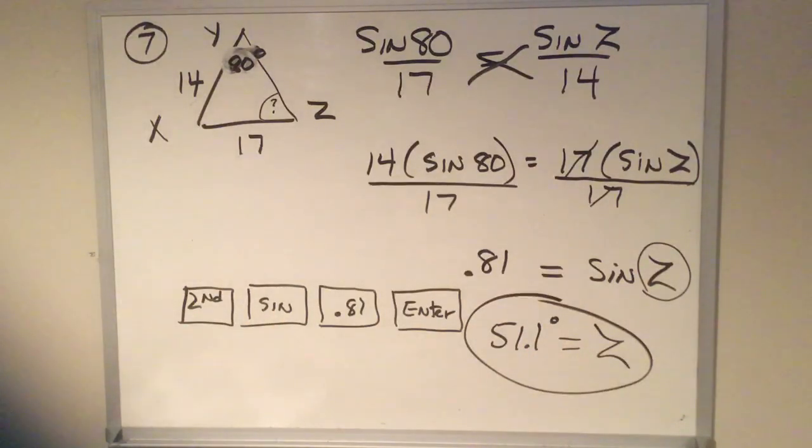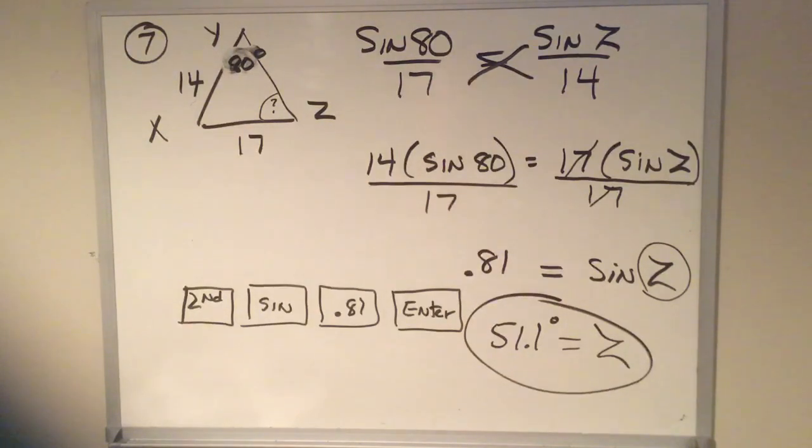So those are the two types of problems that you're going to encounter with law of sines. They're going to have to give you enough information, at least for now, to answer these questions, right? They're going to have to give you enough information to go with the law. And what is that information? They're going to give you the angle measure, 2 angle measures. By the way, if they give you 2 angle measures, you know they're always giving you 3, right? Because of the 3 angles adding up to 180.